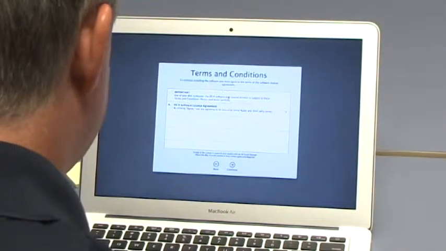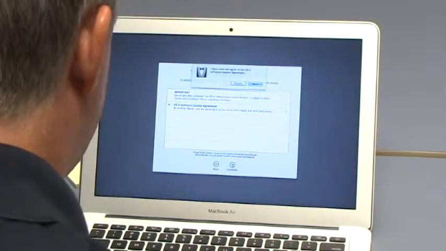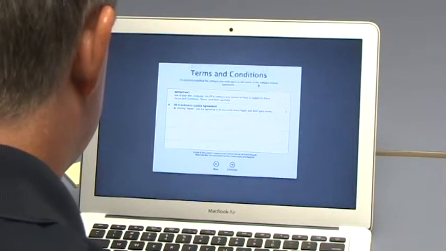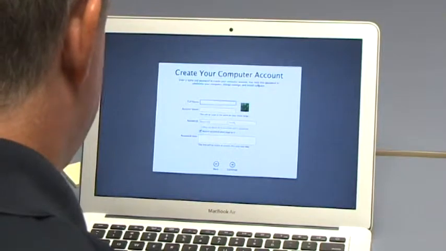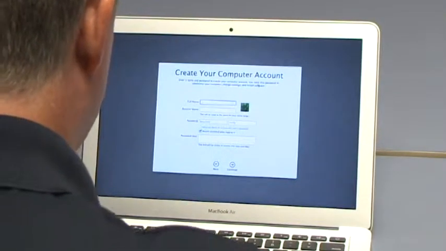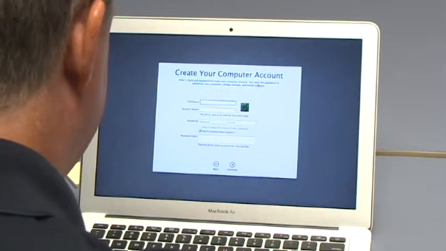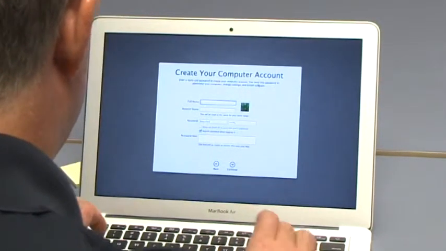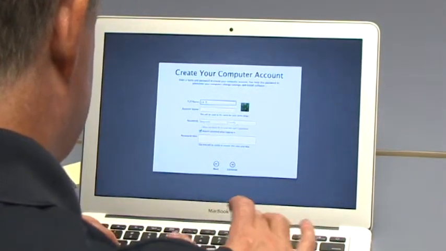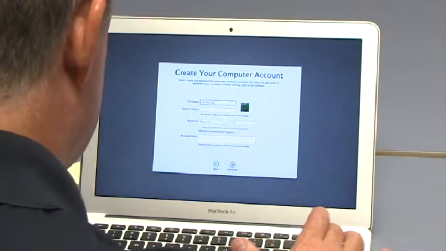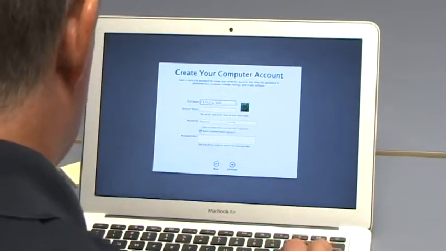We need to agree to the terms and conditions of using the computer from Apple, so we'll hit the continue button, and then we have to hit the agree button as well. At this point, I want you to pay attention carefully because we want to set up your name a very specific way. We want to set up with your graduation year and then your first name and last name with hyphens in between. So I'm going to use 19, a dash, Thomas, as if that was my name, another dash, and then Smith. That's for the full name.